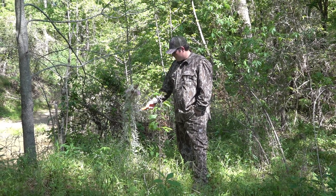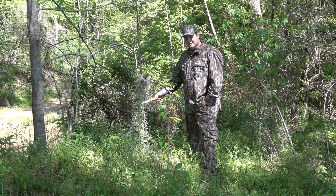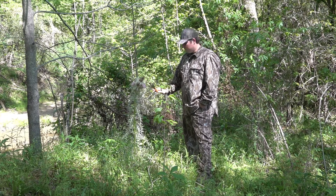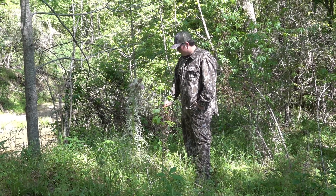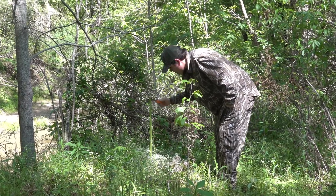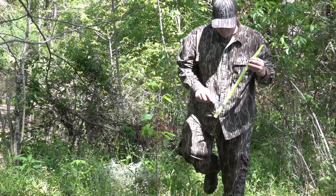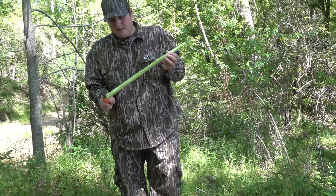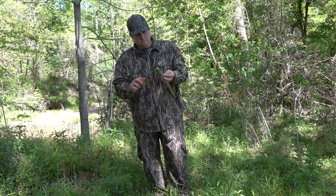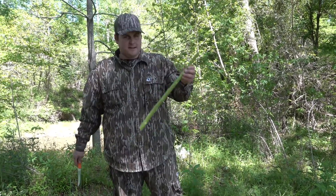So this one here, number one — it's got white in the center of the stem, in the center of the leaves, the leaves are smaller, it's got a lot more pricks, and the stem is green all the way down. Green and white — the base two colors for the stem and the leaves. All right, this is going to be number one. It's all green and white, only two colors.